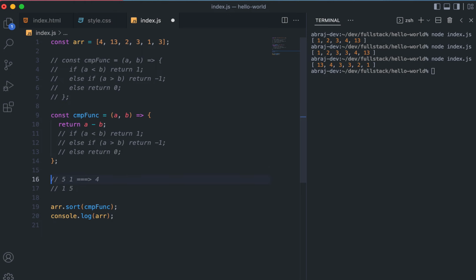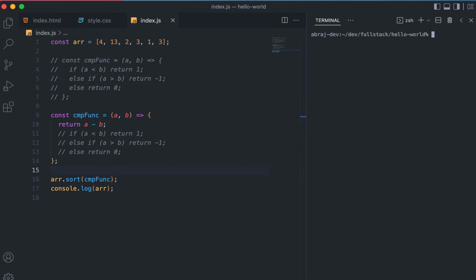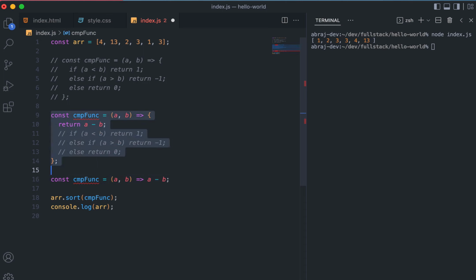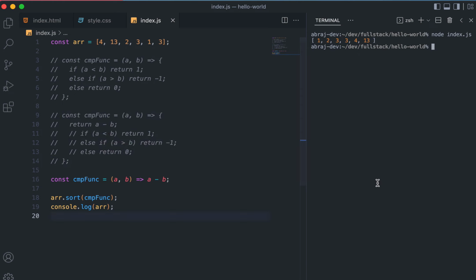So actually, if you run this thing, then you will get the same answer. So rather than writing these 3 lines, you have simply written A minus B and it did the work. In fact, if you want to shorten it more, then why write even that much? We know that there is only one return statement, right? Then I can do simply an implicit return and comment this out. And if we run this, then we see that we will get the same answer, right?